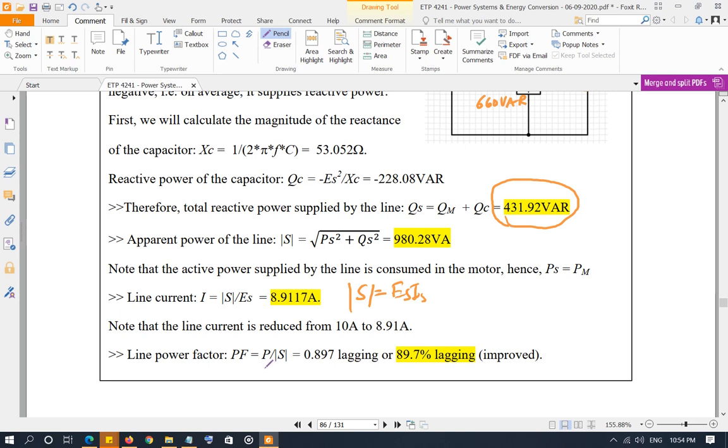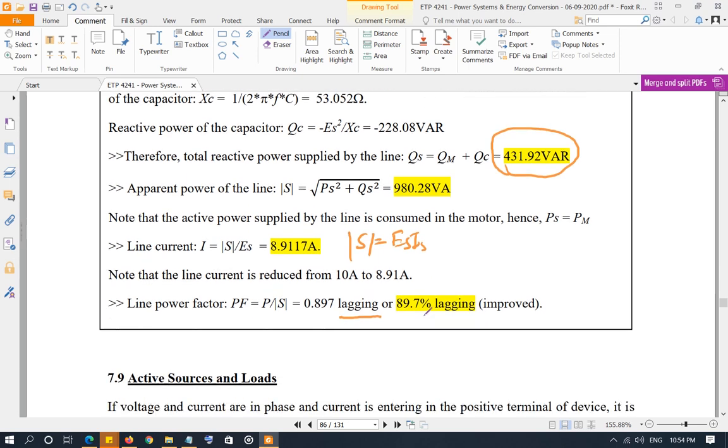And then the power factor of the line. The new power factor of the line is what? Power factor can be calculated by active power divided by apparent power, because again active power is apparent power times the power factor. So the power factor of the line is 89.7, approximately 90% lagging, and it has improved because before it was 80% when you only had the motor. So it is going towards 1. It is improving. That means now the power company can start charging you the correct bill based on how much current you are pulling. So that's a really good example.